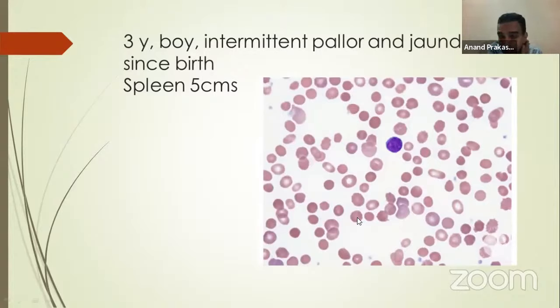If your history and clinical examination fit, based on the severity of the spherocytosis, remember that spherocytosis could be mild, moderate or severe based on the different mutations the child has. If the child has a severe spherocytosis, the child will have more episodes of pallor and jaundice, the spleen will be bigger, and the peripheral smear will show a lot of spherocytes. Whereas if the child has mild pallor, some mild icterus, never transfused, but always a little big spleen, Hb is a little borderline, retic is high, then you may have few spherocytes. So looking carefully, making sure that you pick up these spherocytes is important. So you're right. Well done. This is hereditary spherocytosis, right?